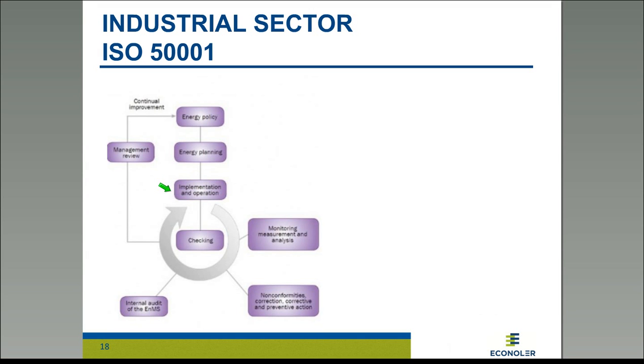So we have seen in a lot of companies, people doing quite well the planning, doing the implementation also. What's missing in most industry is the checking component. So monitoring, measurement and analysis, finding non-conformity in energy usage, and finding corrective actions and applying them, and doing internal audits of the energy management system that have been implemented. So that's really the part of the loop that is missing in most industry, even if they are doing some of the activities that we find here in terms of planning.